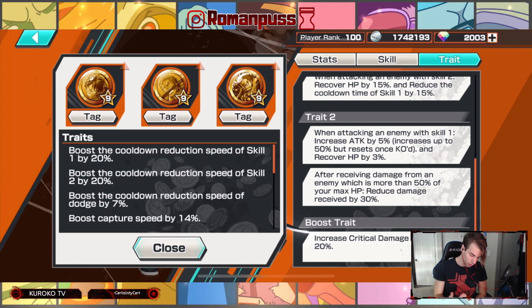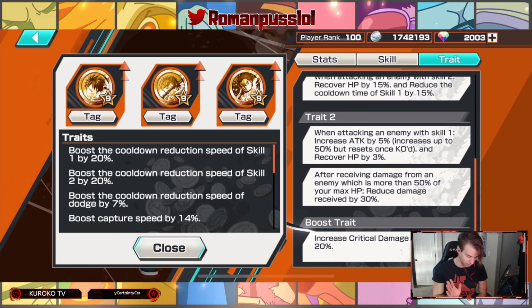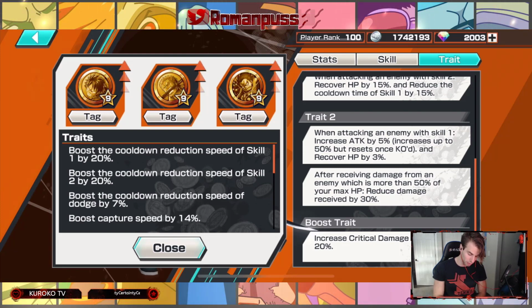When attacking an enemy with skill 1, increase attack by 5%, goes up to 50, and then recover HP by 3%. It's so nice. I love this ability. You'll see it. It's fantastic. It's great for melting Captain Kid, I swear to God. After receiving damage from an enemy which is more than 50% of your HP, damage received is reduced by 30%. That is hardly noticeable. I'm not going to lie, you can't really feel that.